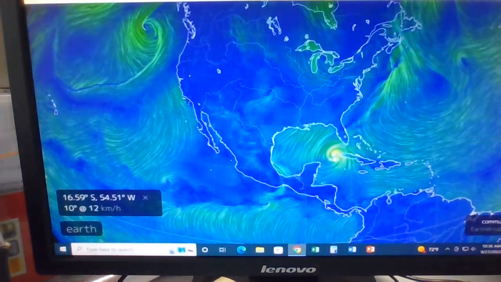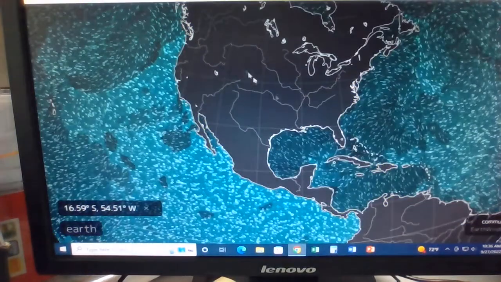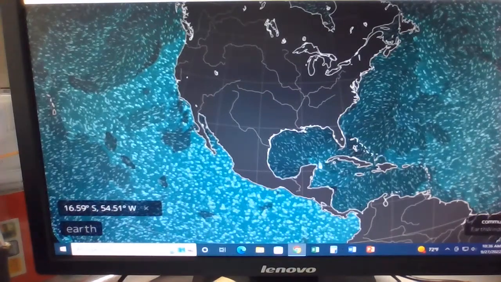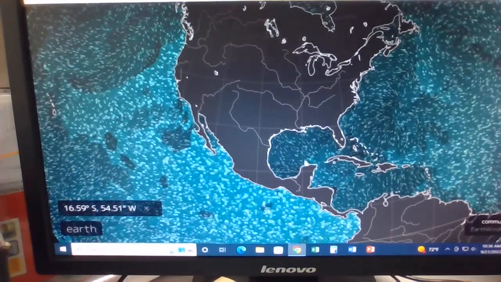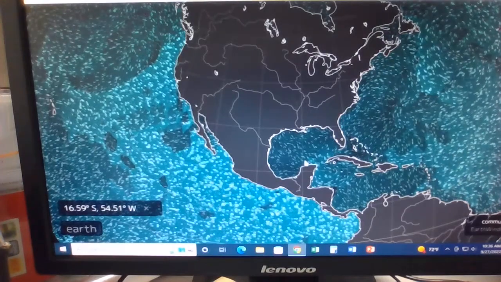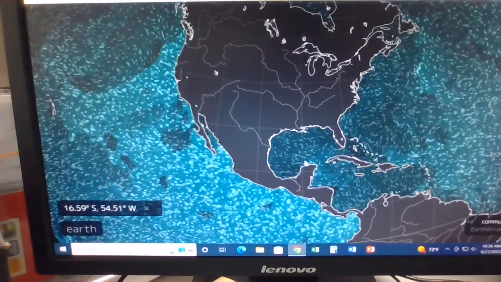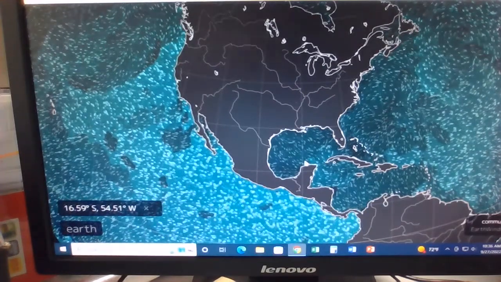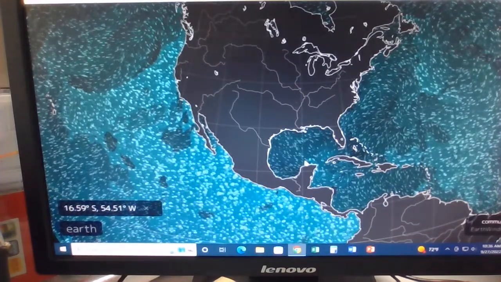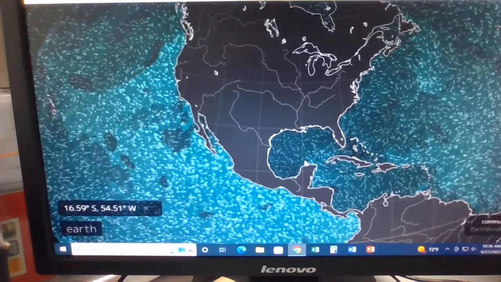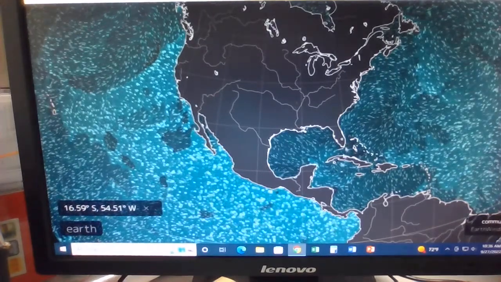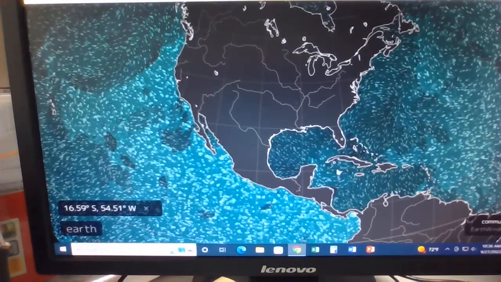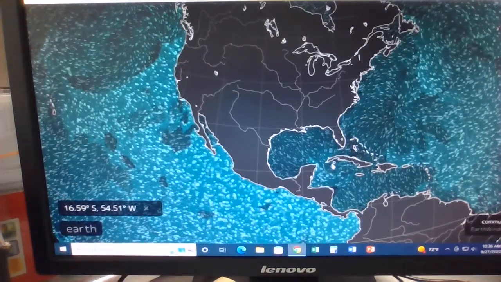Down here where the hurricane is at, notice that the waves are essentially moving out from that hurricane, which is how it works. Where that hurricane's at is a huge low pressure, so it's pushing everything out. Wherever the center of the hurricane is, the winds are moving out. So we can visibly see on the wave action where that hurricane's at by the fact that all of these winds are moving out.